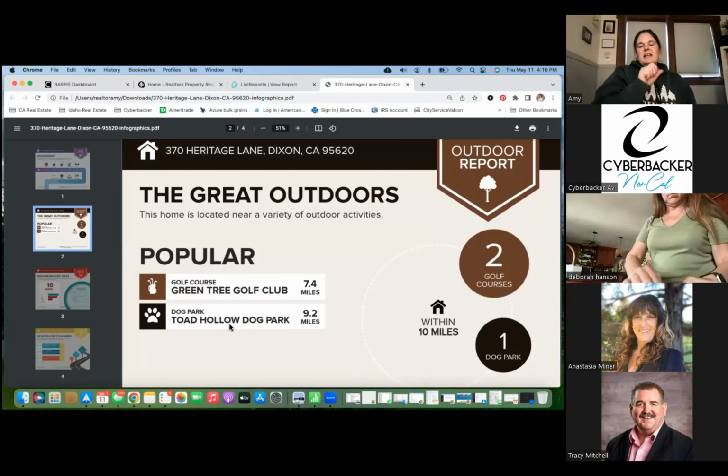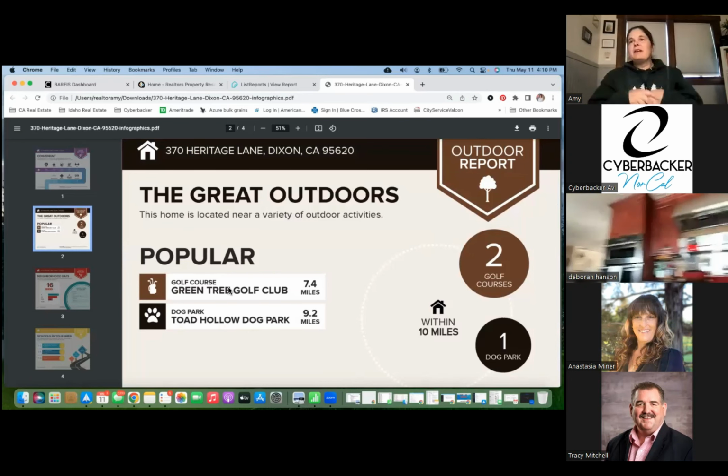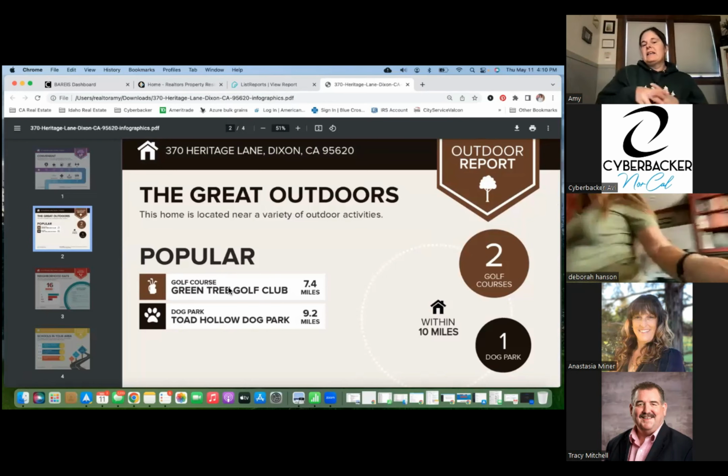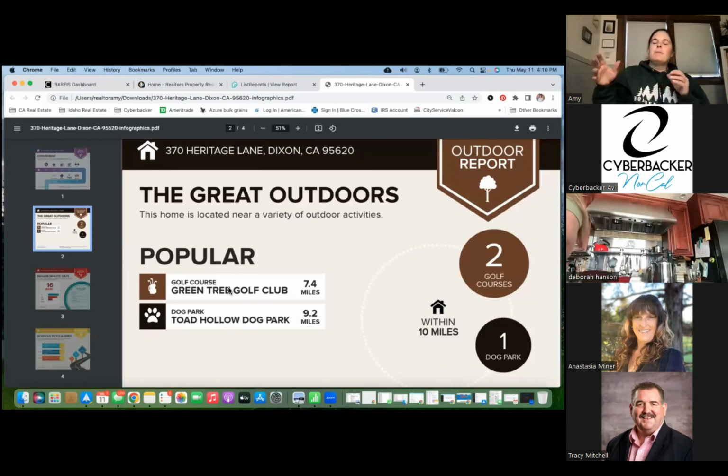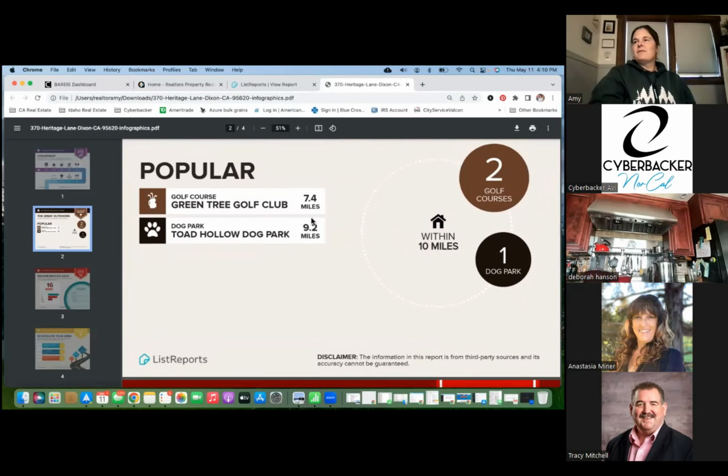And I usually edit these. So I would go in here and add Lake Berryessa as a lake, and then map it and figure out how many miles it is from the property to the lake. Or I might add hiking and put in Penne Adobe and then do the distance for that. So I might find some cool things like that. I would probably take Green Tree Golf Club off of here because it's not in existence anymore. So it's still got some old information, but you can edit that. But it just kind of makes it fun and cool.